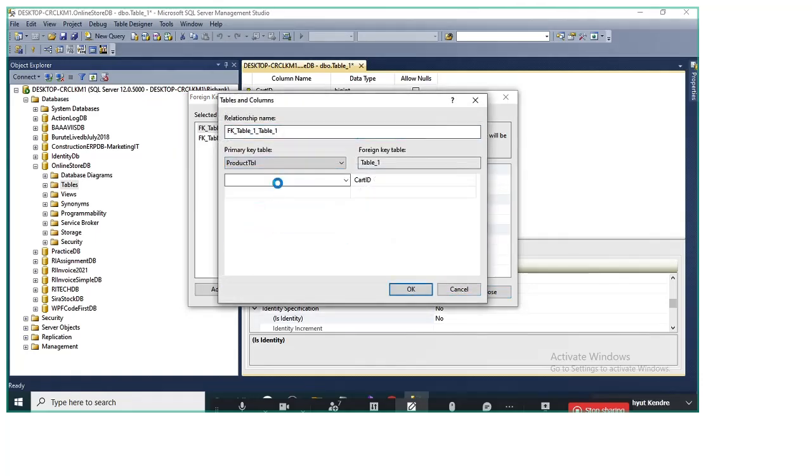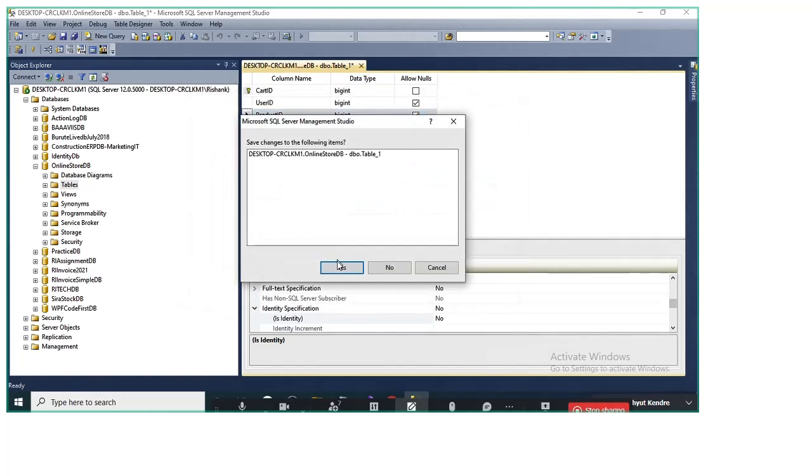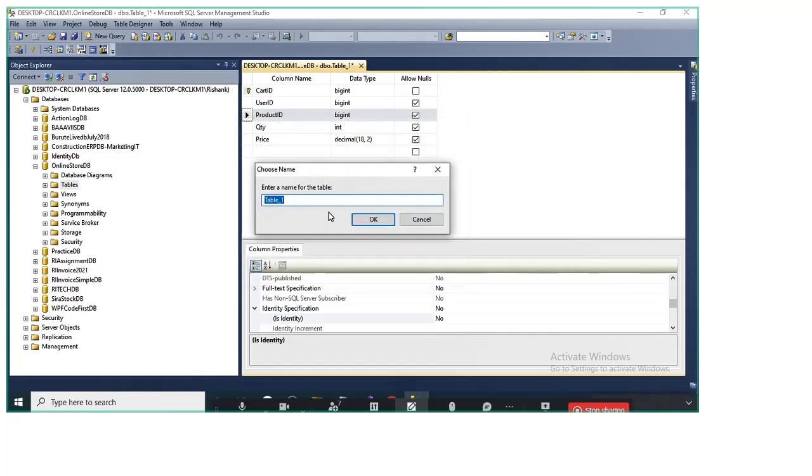So we'll say product table, product ID, product ID. We'll create a cart table.